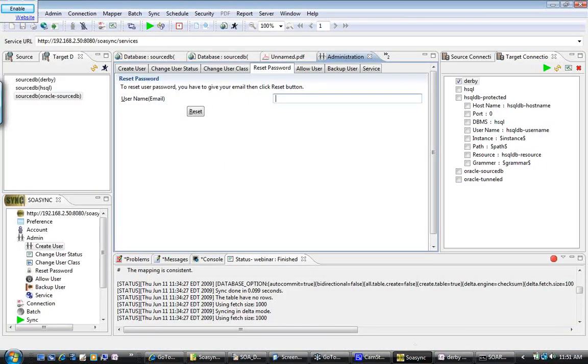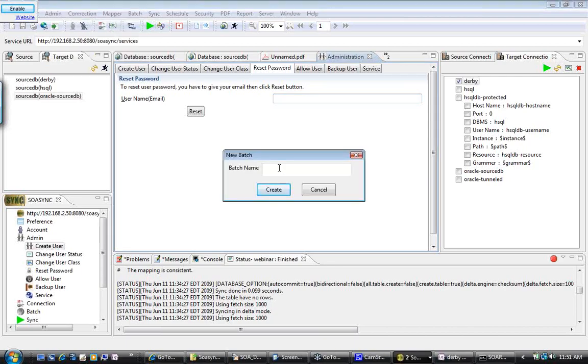And how do I do the intersection then? To do the intersection, there is an intersection mode here, which you can use during synchronization. Now here, this is the batch mode. I can create a batch.